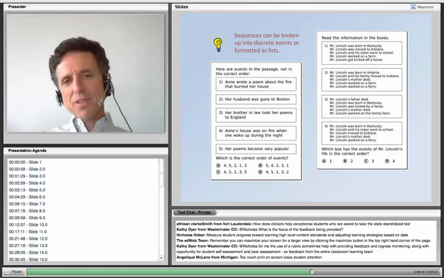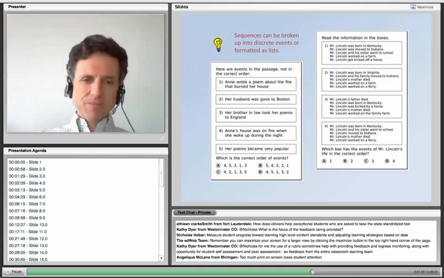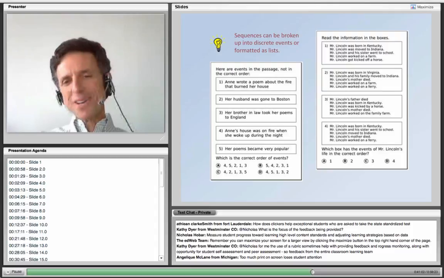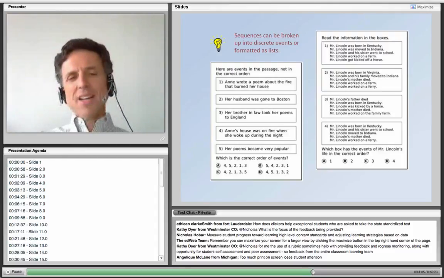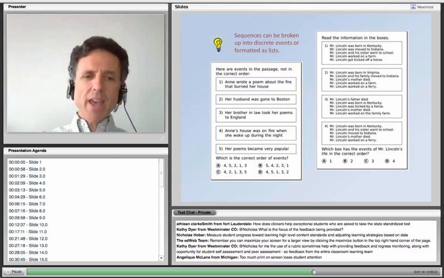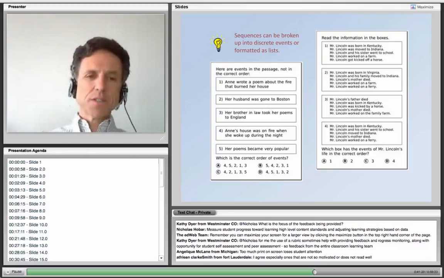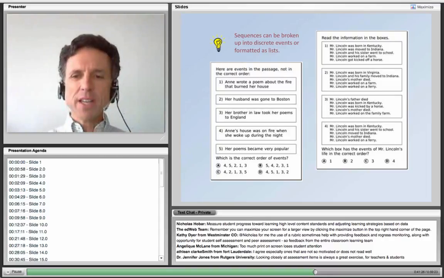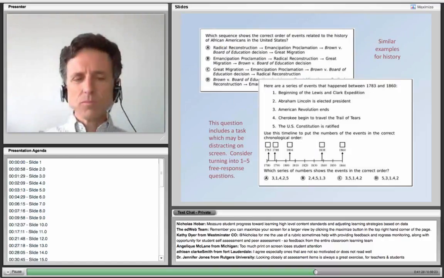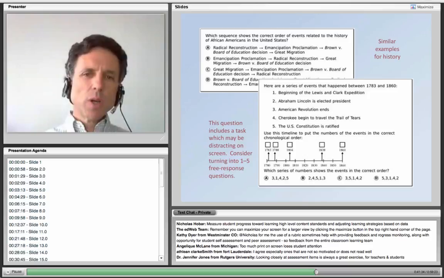If you put any sequential events in a list, then the students can enter the answer as a number. So if you just took out the commas, you use your imagination here a little bit, you will get unique answers. In fact, you could ask the students, for math class, how many different unique answers are there? How many different orders could you put those things in? But for example, instead of answering A, you could make this a free response problem if your device can handle it. You could just say the correct answer is 45213. That's the number that represents the sequence, and students could enter that as a numeric answer, and most software can handle it.